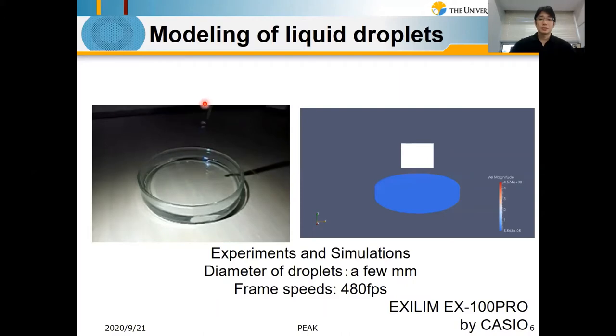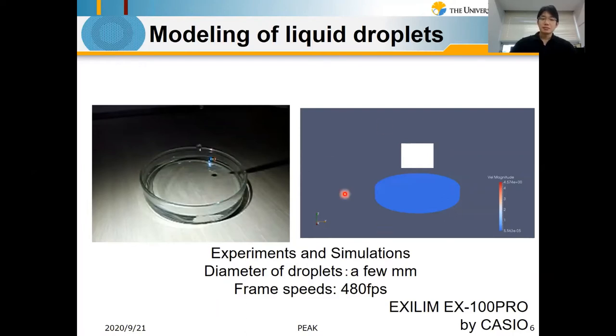Now, here is a pipette. And then there is a water droplet. Can you see the droplet shape? This is the shape of the droplet. I captured the figure from that movie. It seems a sphere, doesn't it? To tell the truth, here there is another shadow of the water droplet, which also shows a sphere.